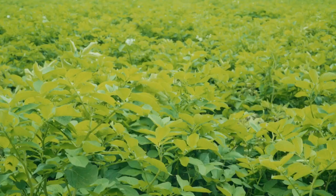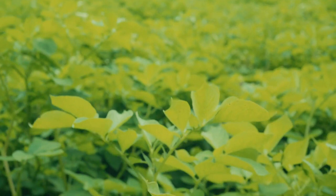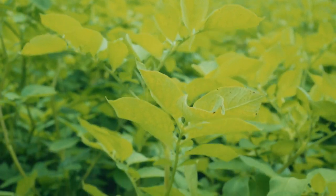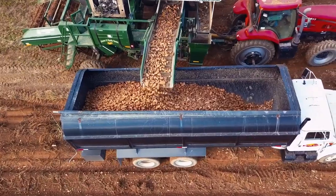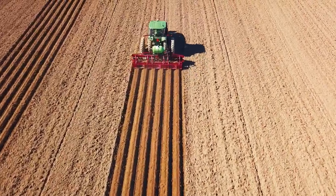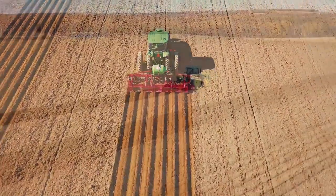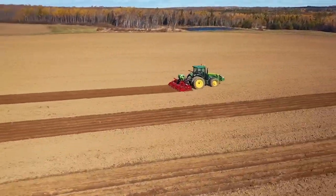Initially, it's going to reduce or suppress disease in the field, and then after application, when the crop is growing, we see a return of beneficial microorganisms that help that plant resist disease throughout the season. Suppression of those organisms provides higher yields and better quality. Chloropicrin has a very unique fit in the potato industry. A big push is to focus on soil health: the biological, the physical, and the chemical factors in the soil, all working together to create a healthier crop.